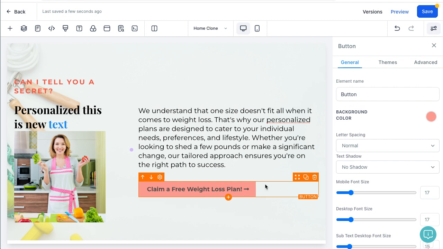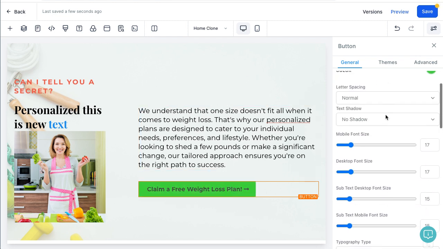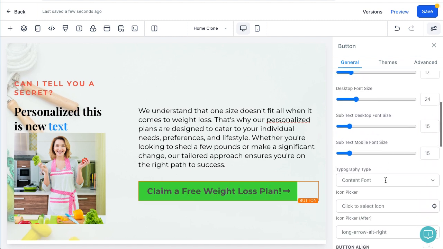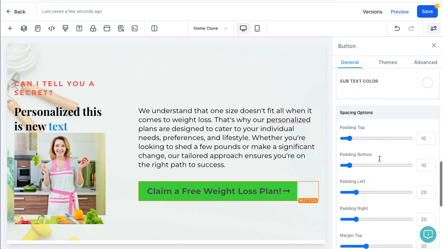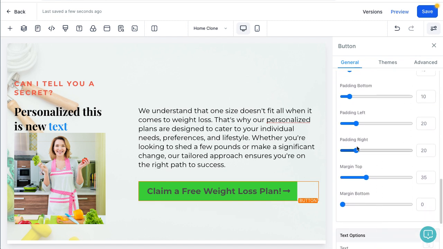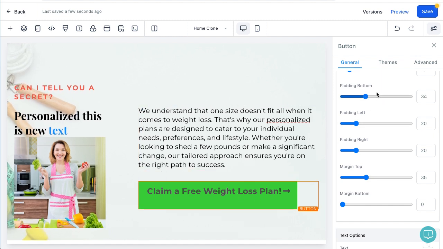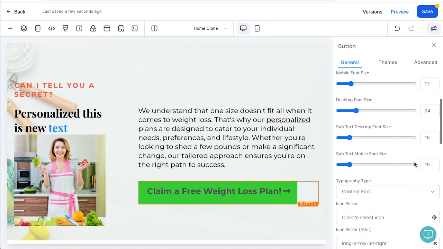So button is another good one to show you an example of. Button has a few different things. We can change the background color. We could say, I want it to be green. There we go. Isn't that cool? We can change the size of the font to be a bit bigger. You can change the typography, meaning the font and all that kind of stuff. Alignment, padding, and margin mean how much space is around it. So like padding at the bottom will make the button way bigger, that kind of thing. You can type in the numbers or drag the sliders. As I said, a whole lot of different options that go here.